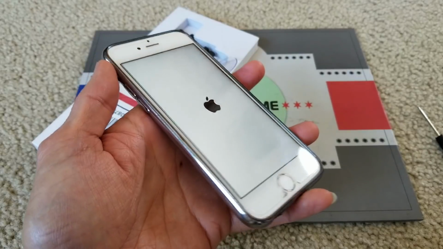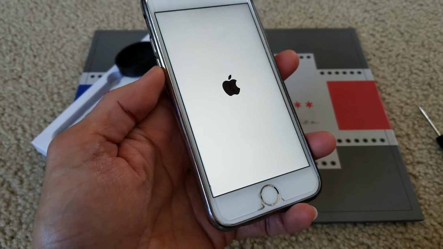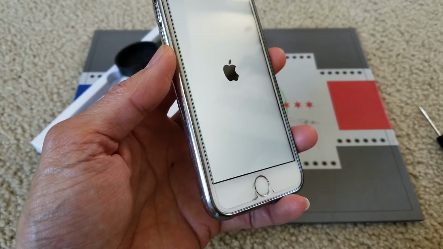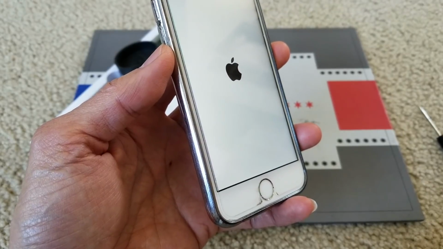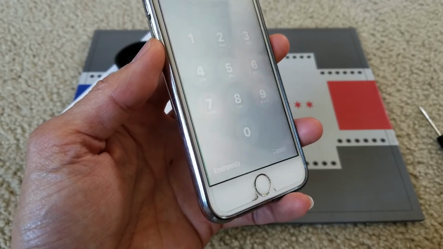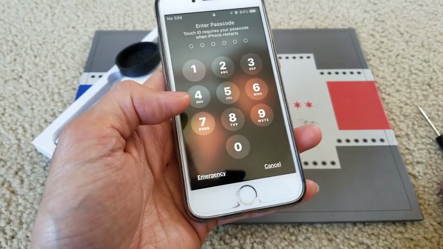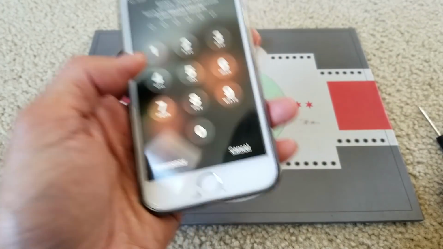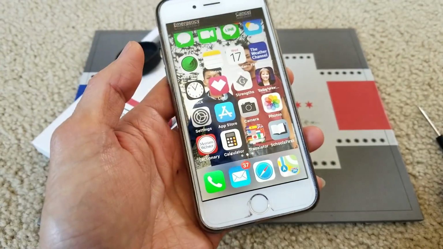Okay, the number 5 option is for you to update the iOS to the latest version. Sometimes Apple might have some kind of bug that makes your system or your camera crash, and then after you update it, your camera would start working.